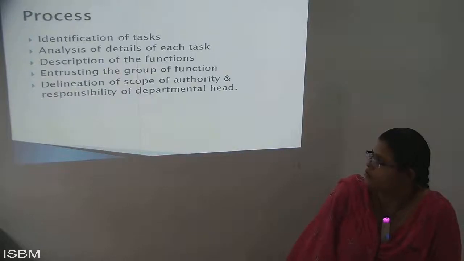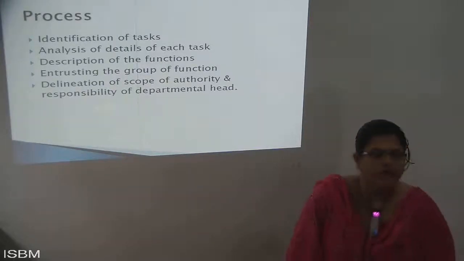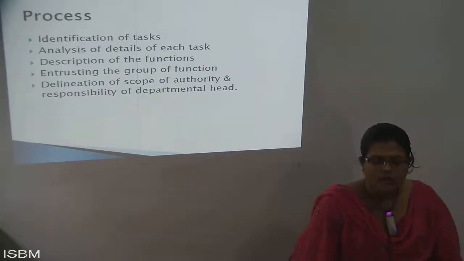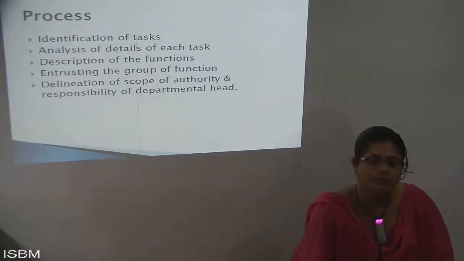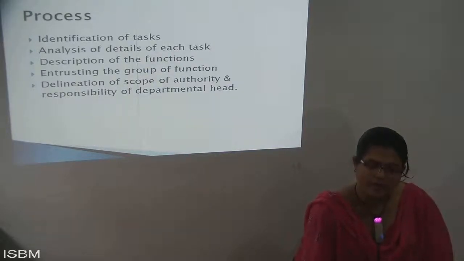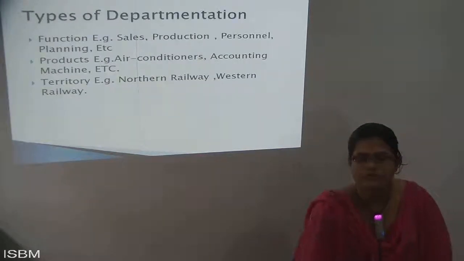Introducing the group of functions, delineation of the scope of authorities and responsibility. It should be there whenever you are handling any kind of functions departmentwise. So this is the type of process used when departments are there. Now we will move further and learn about the different types of departments.